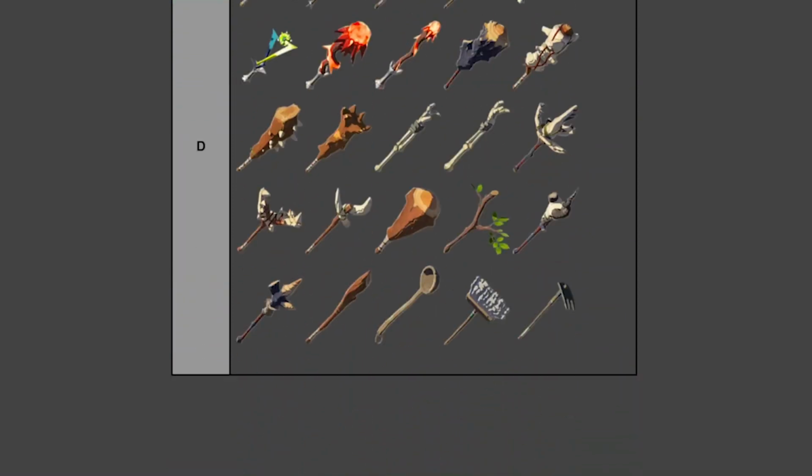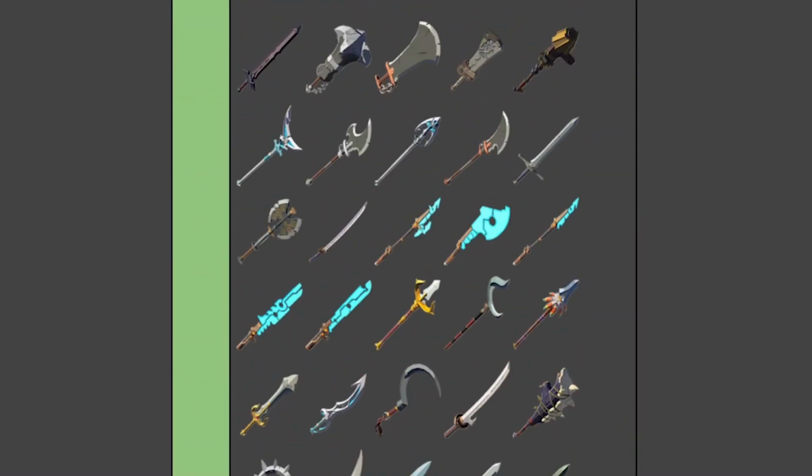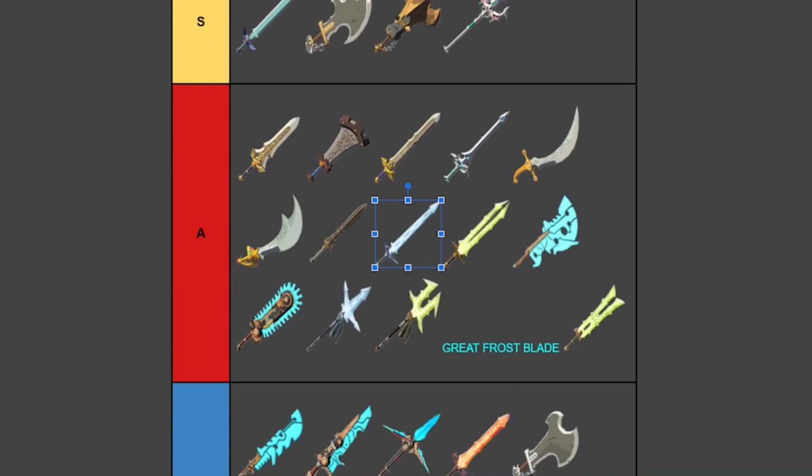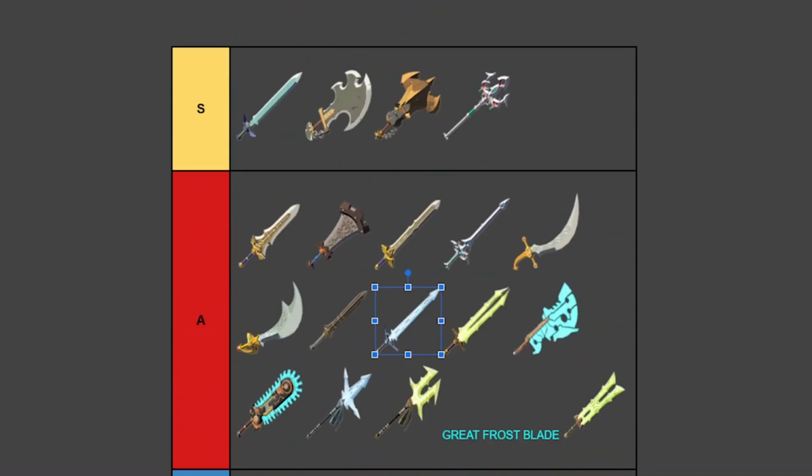So yeah, this was my tier list. I wonder what you guys think about this. Can't believe Tears of the Kingdom is only a few days away. I think I might make a couple more of these. Definitely one for the bows, definitely one for the shields, maybe an armor tier list, and if we have time before Tears of the Kingdom comes out, we'll do a monster tier list.